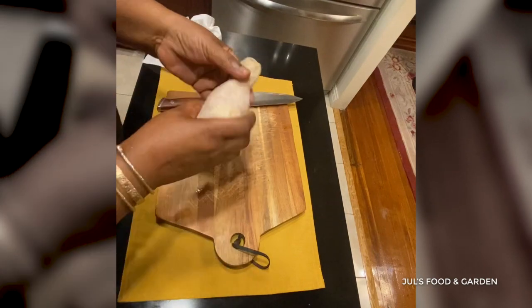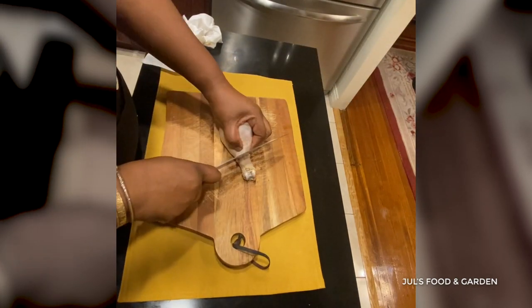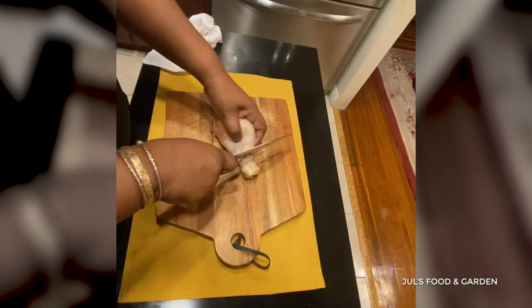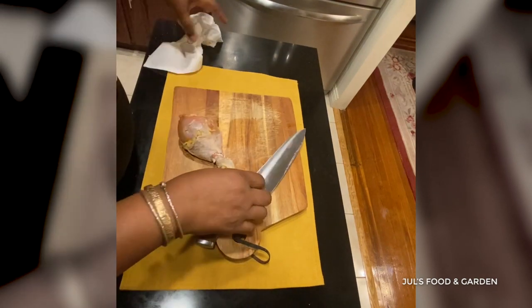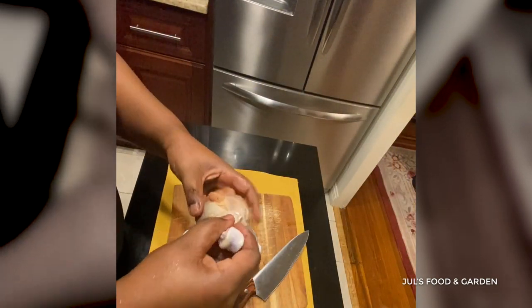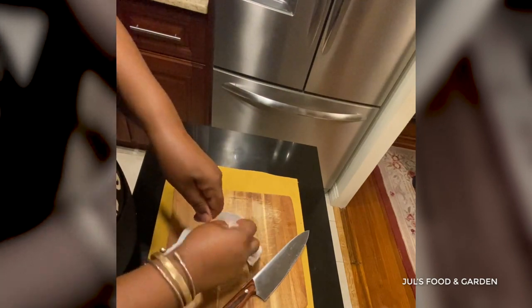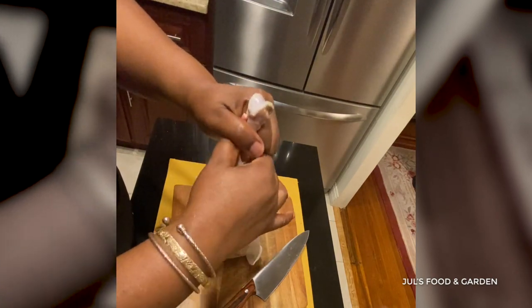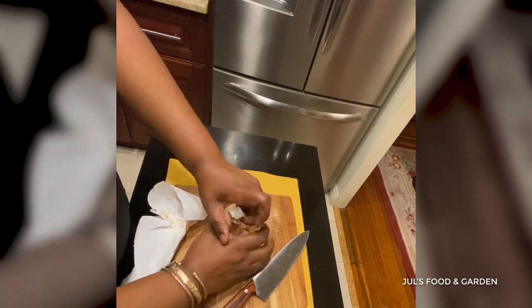This is the actual chicken leg and we're going to cut it right around here — the neck of the leg. So you wheel it around, turn it, spin it so that you can get the whole skin and meat removed. I'm going to use a clean piece of paper towel to hold the upper part. Then you use your hand and pull the meat off the bone — pull it down so the lollipop is in a lollipop shape — and cut it off here.